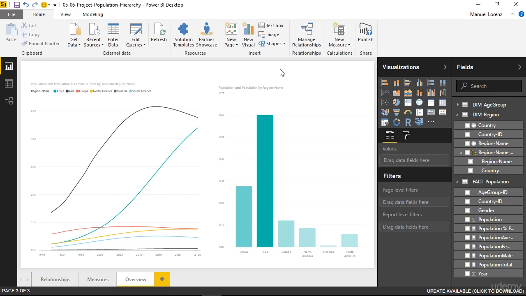So we got that. Let's enable the drill down and click right here. So we now have that visualizations, and we added a lot of functionalities already. The only thing that I don't like right now is the formatting. So I think it's time to take a quick look at what formatting options we actually have in Power BI Desktop. Let's do that in the next video.